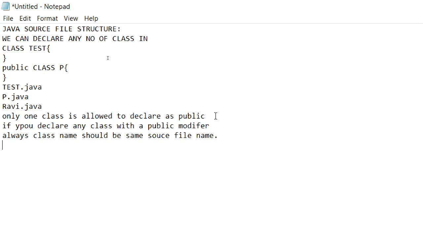Many people say the class that contains the main method should be public, but it's not like that.